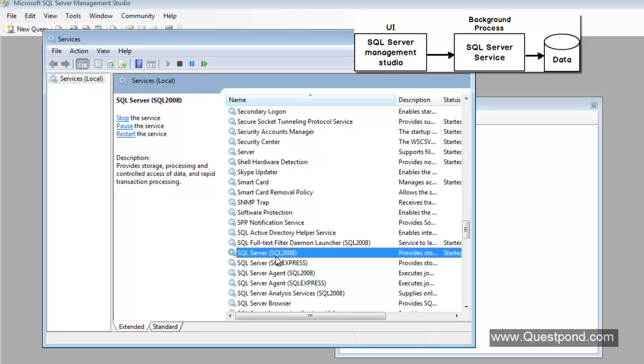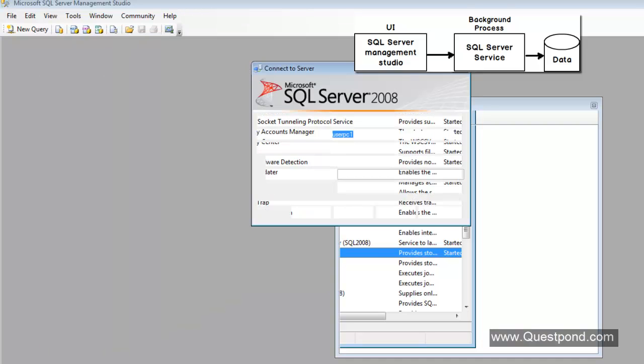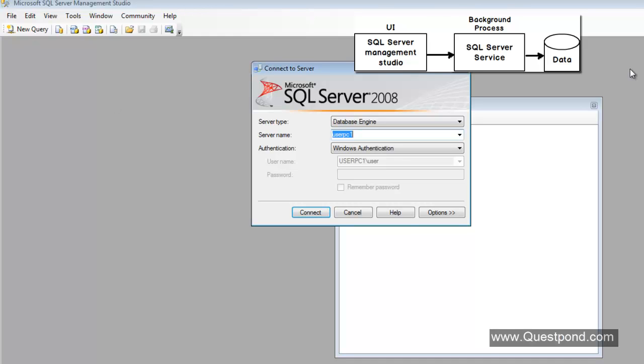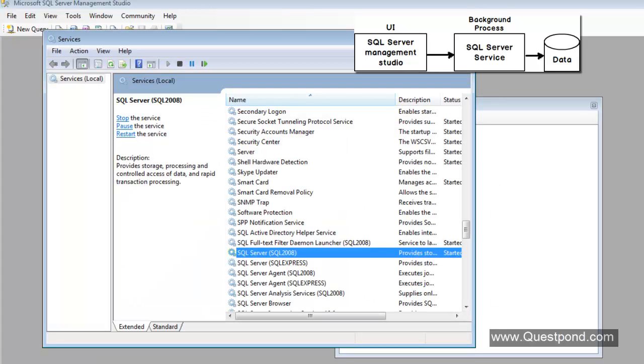So this service over here is the heart of SQL Server. It is that main core engine which does searches, creates tables, and handles all those things. But in order to create tables, back up your database, and search, doing it via this service would definitely be very difficult. So they have created something called SQL Server Management Studio, this one that you see here. Via this SQL Server Management Studio, we connect to the service and do our activities.